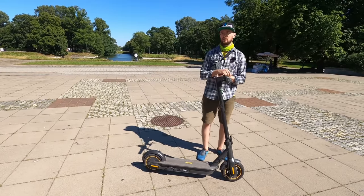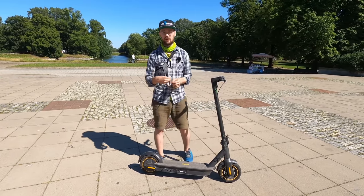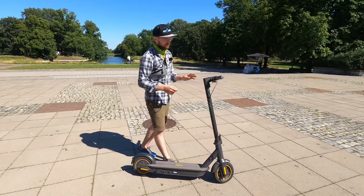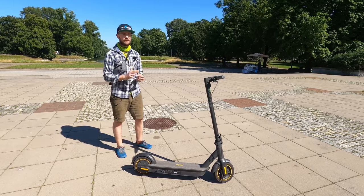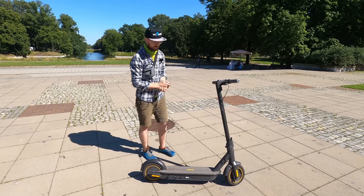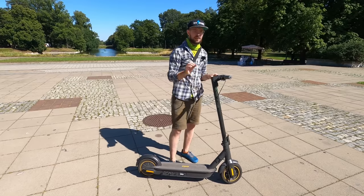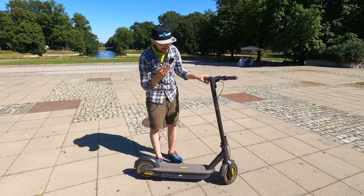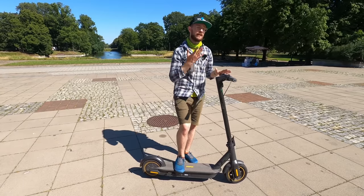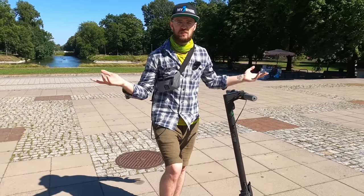The lower the battery level, the slower you go. In the first generation, I would only go 23 km/h at 20 percent battery. With the second generation, this issue is solved and you can go around 27–28 km/h through the whole battery cycle, down to about 15 or 20 percent — but it's still painfully slow. The Xiaomi M365 Pro with a mod is way faster. Who is this scooter designed for? It's a low-maintenance scooter, especially for heavier riders who need more torque and just want to go from A to B.